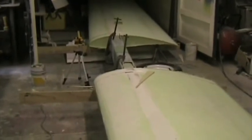Here I've got the wings set up with the correct dihedral with the carry through spar in position. The purpose here is to mark the 40mm holes for the bushes through the wings. I'm using a laser level to get the dihedral set up. This is an Express wing, so the wingtip is 333mm higher. The leading edge of the wingtip is 333mm higher than the leading edge here at the root.